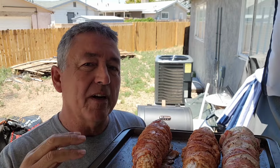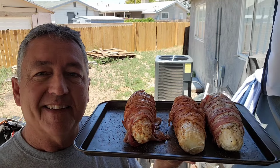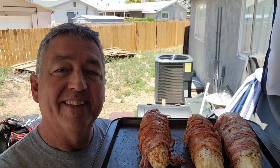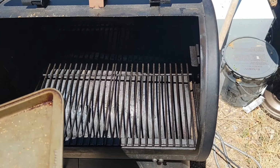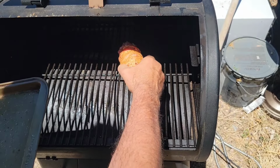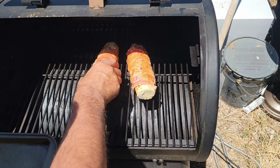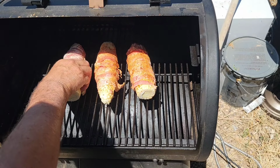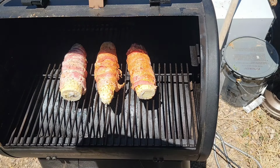We're probably not gonna get a lot of smoky flavor, but I am using Lumberjack hickory that's sitting right back there. And let's get these on, get it going. Not sure how long it's going to take. It all depends on the bacon. All right, here we go. First one is the spicy SPG, Texas oil dust, and the SPG. All right, just going to let them go. We'll keep an eye on them and see how they do.